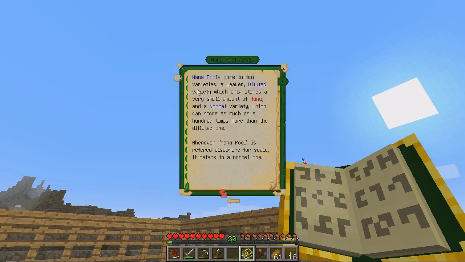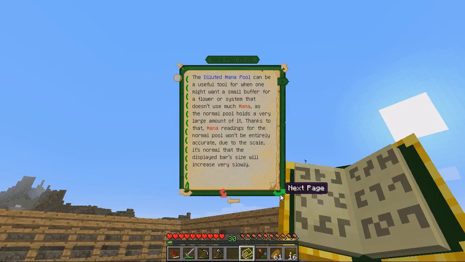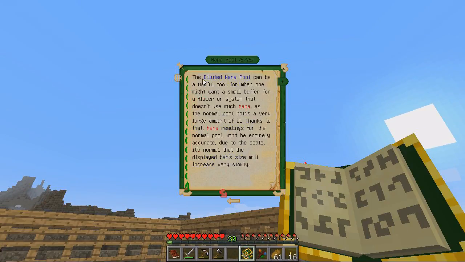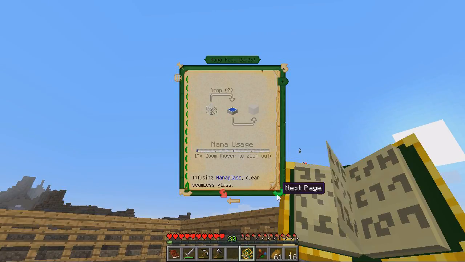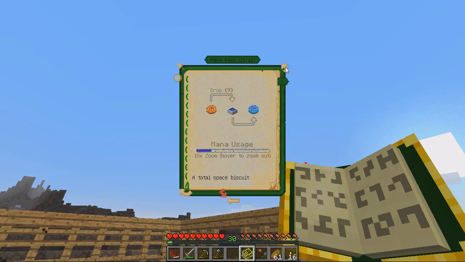Mana pools come in two varieties, a weaker diluted one. Didn't we read this? Mana pool is referred to elsewhere. Yeah, we read this. I think. Costing some resources and it will cause them to get infused. But how do you make sure it's full? Yeah, we did this part and saw it. Is there anything afterwards? Infuse string to make cobwebs. Why would I want to make cobwebs? And a cookie.